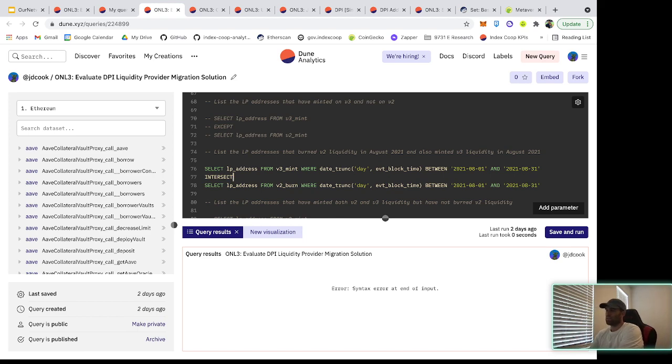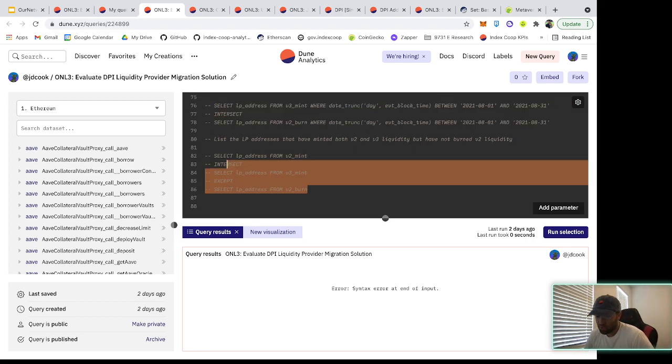This is a very foundational way to start answering who actually migrated. We're going to look at who minted in August in V3 intersected with who burned in August on V2. The LP addresses that are in both of those scenarios are potentially the ones that migrated directly.